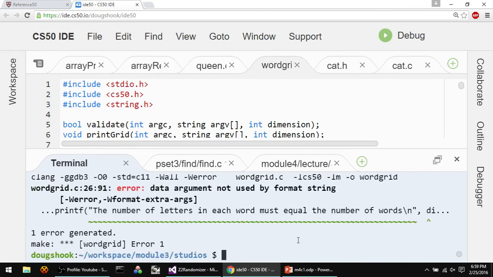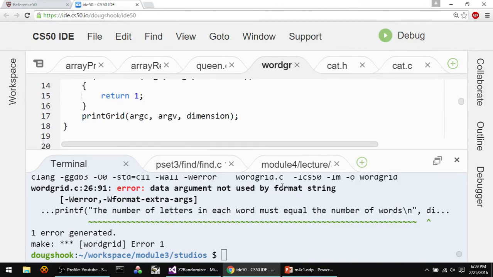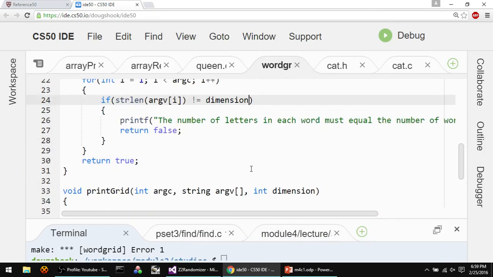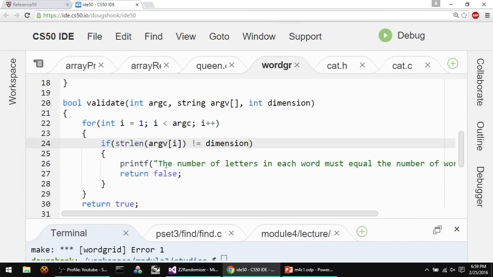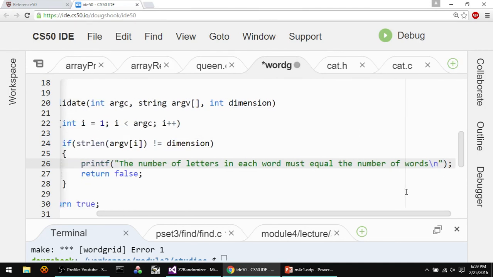So just to reiterate, oops, we did something wrong. Data argument 9. Oh, yep, I see what I did. It says data argument not used by format string. This is another thing that I hope you're getting more skilled at, interpreting these awesome error messages. It tells me there's a problem with this line. I remember that, oh yeah, I had this out here, but I don't need it anymore. So I just need to take it off.